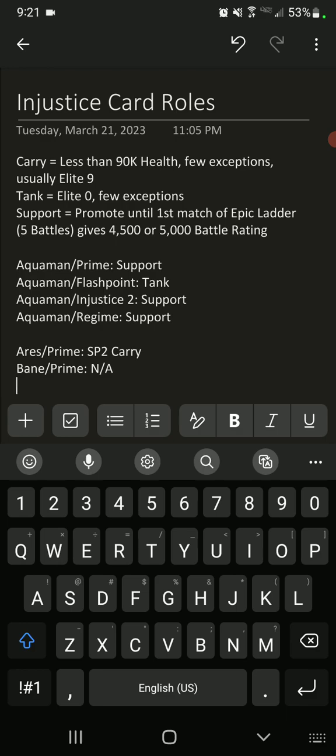There are a few exceptions for characters that have higher than 90,000 health, but they'd be pretty good at that promotion. Examples being the Deadshots, Arkham Origins Deadshot, Suicide Squad Deadshot. I believe at Elite 9 they have like 93,000 health, if you have no health support cards.